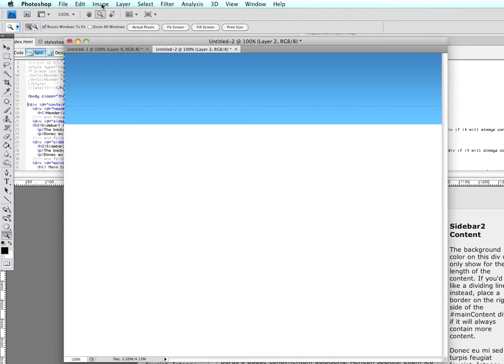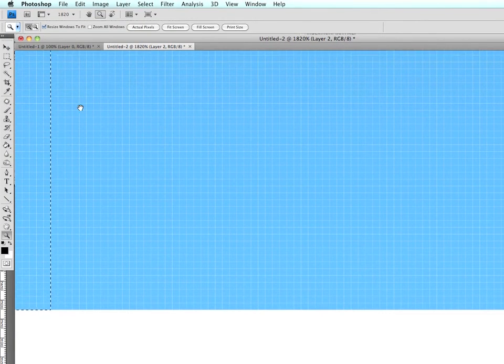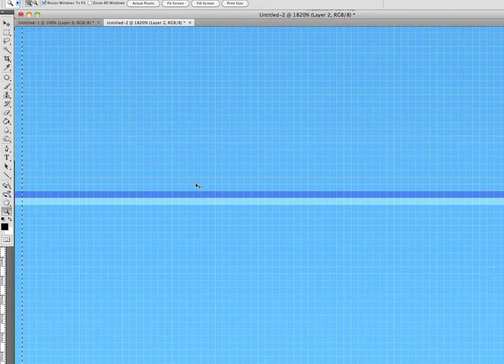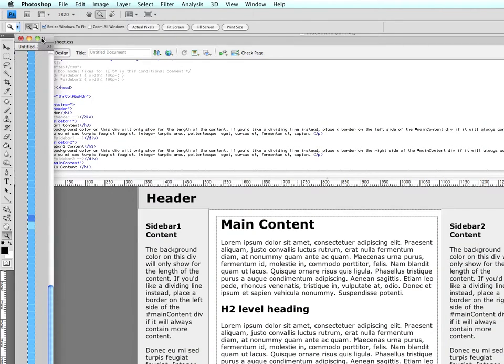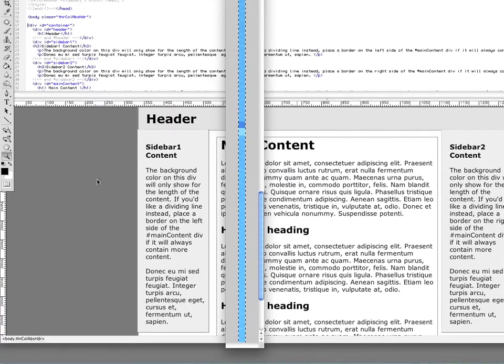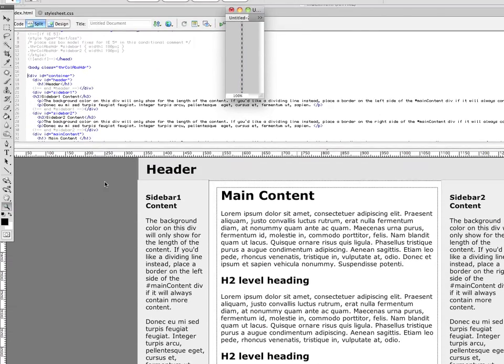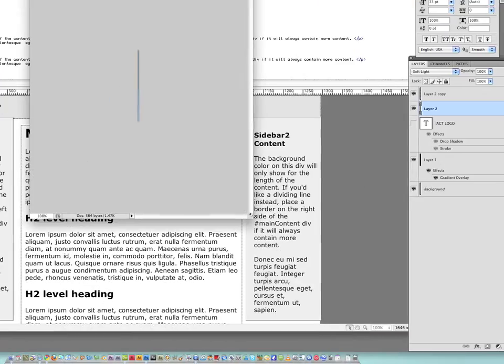I might just move it in the center, and I'll explain that. No, sorry, I won't move it in the center. It's fine the way it is. So image, crop. That there is going to be our background of our header, and we're going to tile or repeat that background header like that. Look at that, it's tiny.